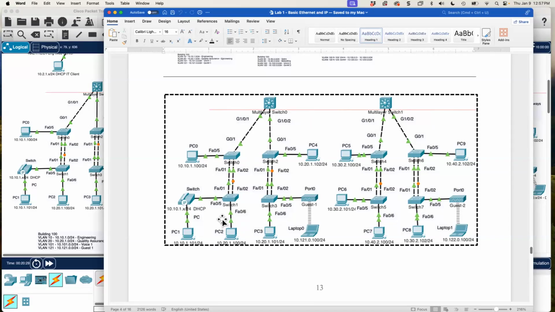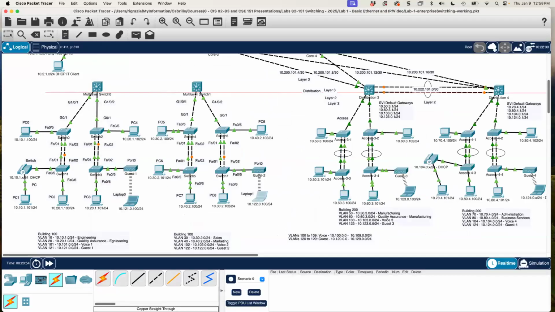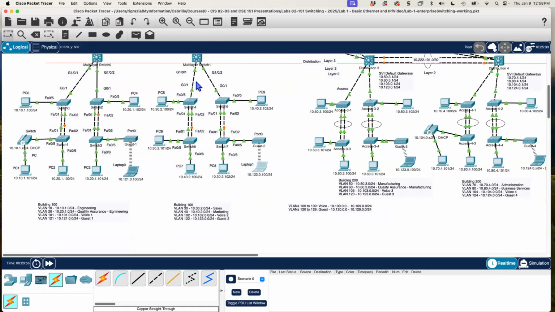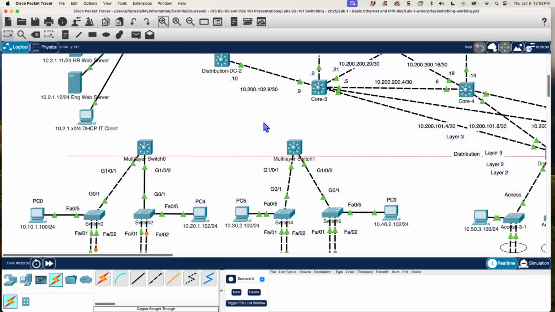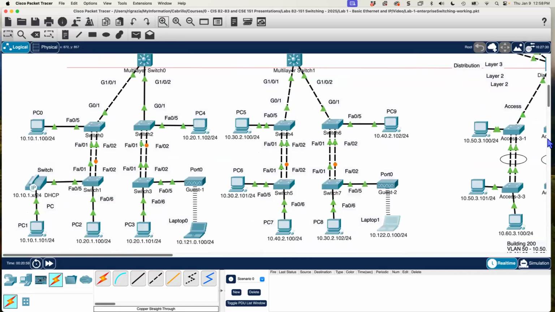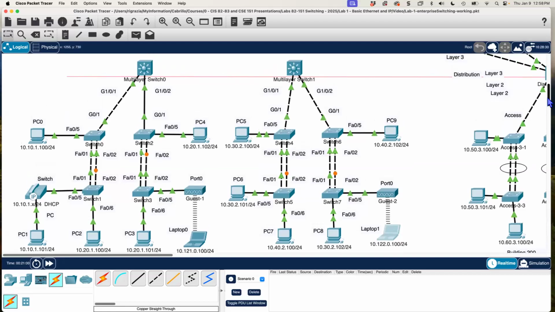Now we haven't done any switch configuration. But I'm going to pause here and move this out of the way. We can see that is what we have here. Matter of fact, let me make that a little bigger just so we can talk about it a little easier. Yeah, that's a little easier, isn't it?